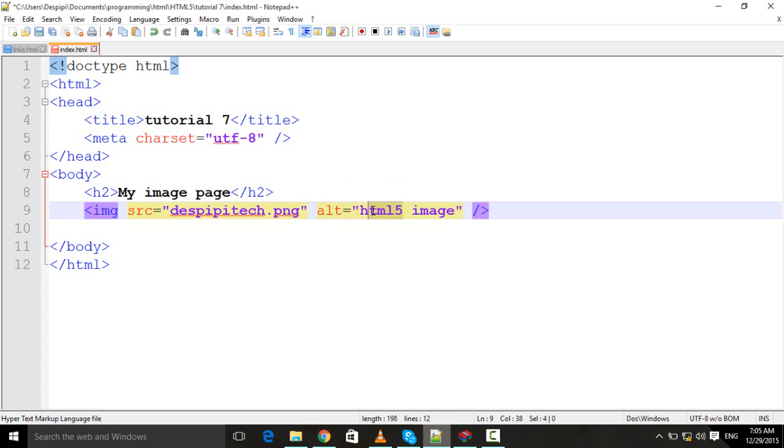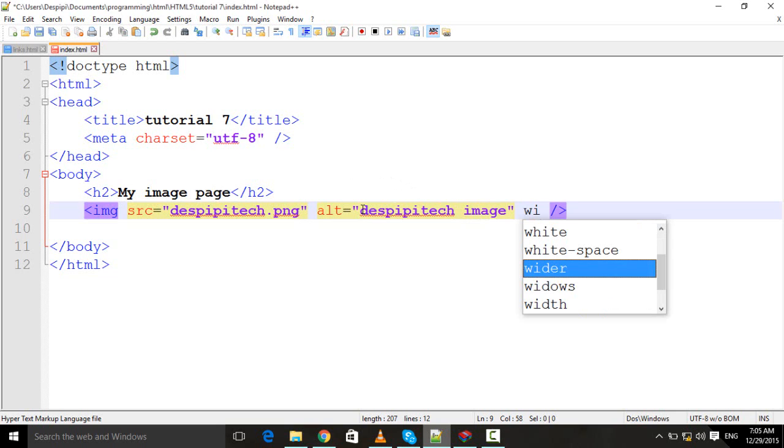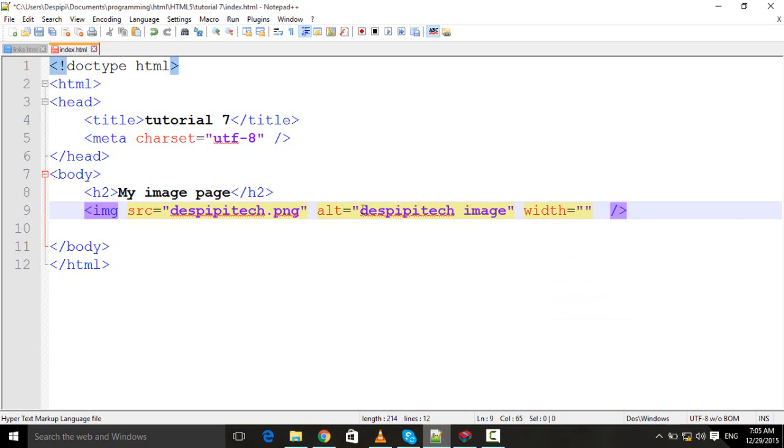Let's change our alternative. Now the other attributes I will show you here are the width and the height attribute.